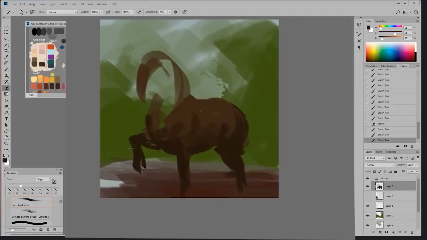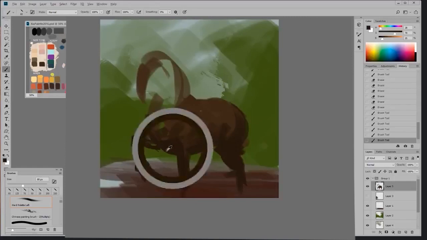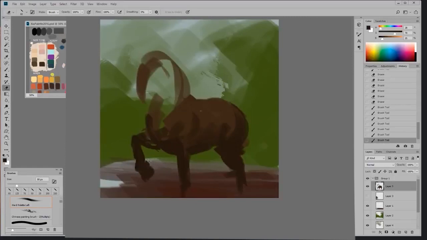The good thing about using a reference on the tablet is that you don't have to avoid picking color and everything like that. Or if you use a second monitor, it's also legit. That's fine. If you use a reference, try not to pick the color from the reference.